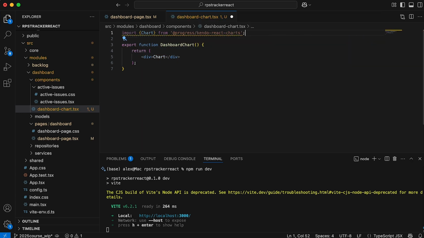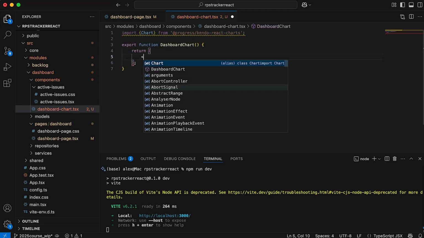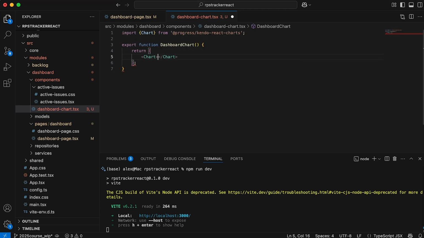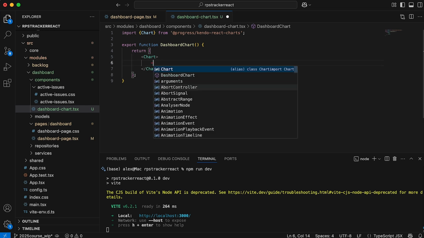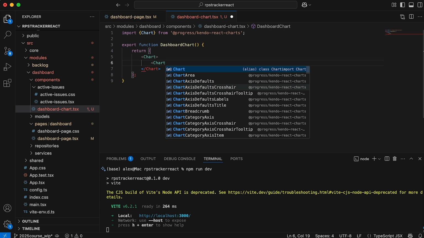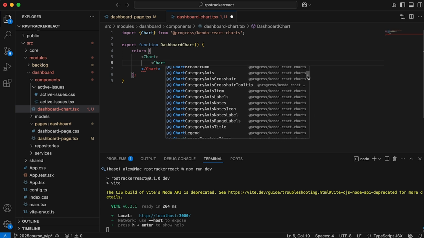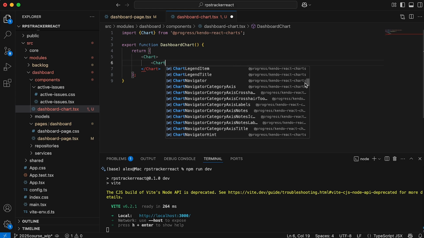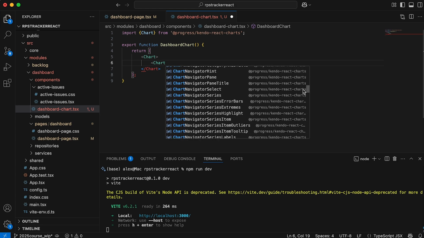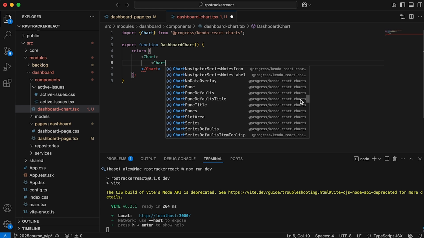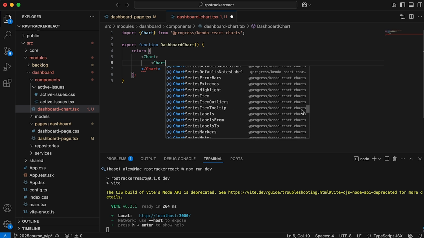chart. Now let's simply replace this div with our new chart component. Do you remember that title element? Well, that's also going to be available here. In fact, when I start typing chart, you can see that Visual Studio Code is helping me out here. And all the different chart classes are coming up here. These are all coming from KendoReact charts, and they're all ways that are available to control the look of your chart. We're going to be touching upon just a few of these.